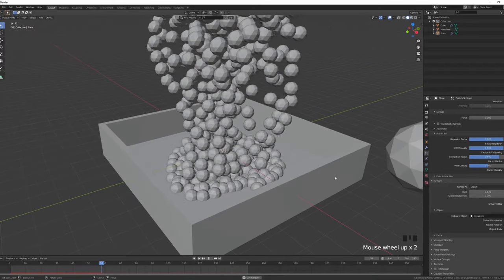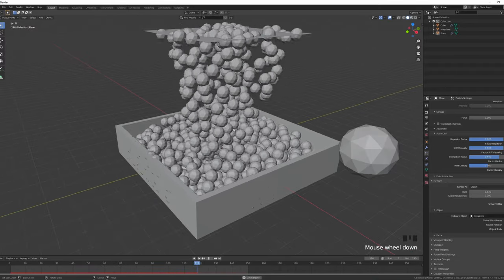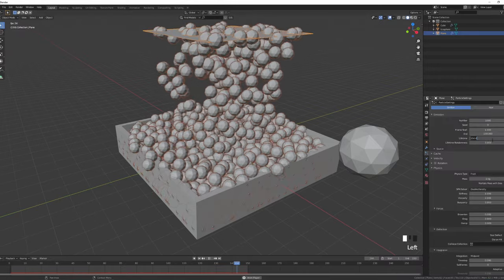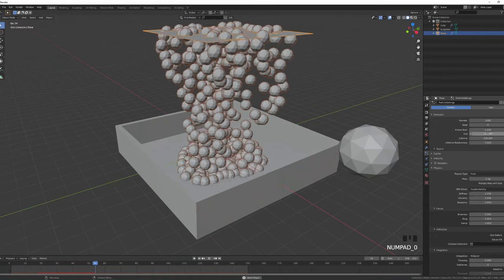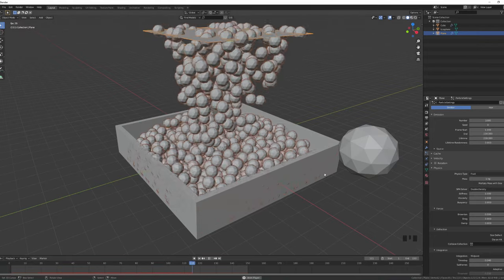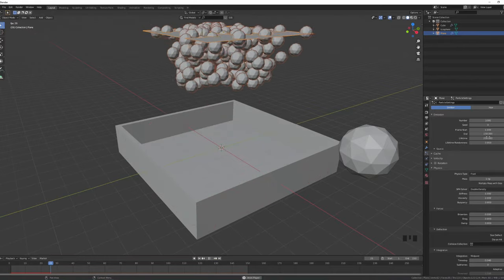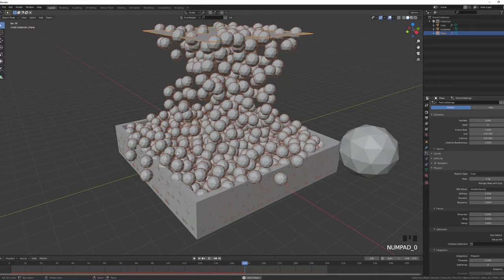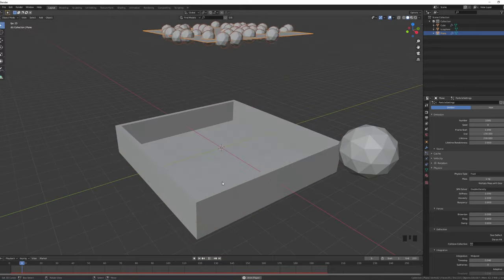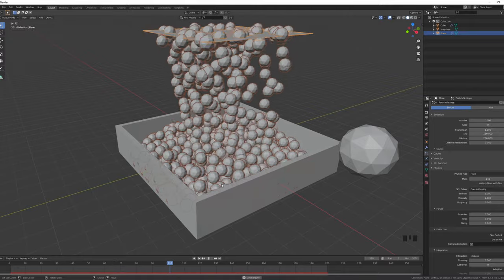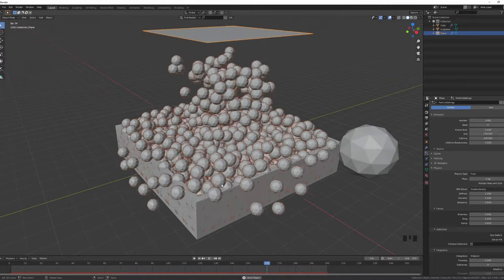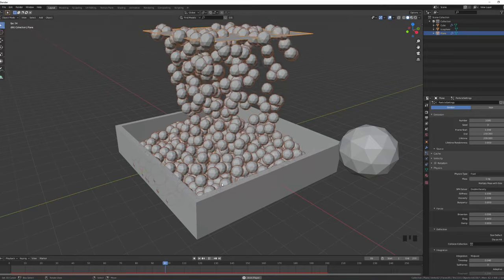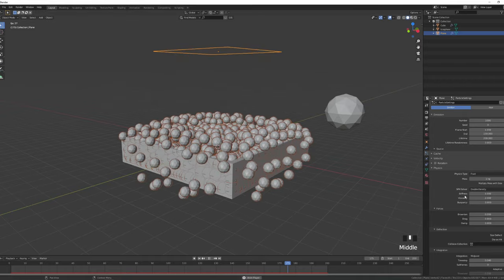So you can see we have this nice little pooling effect, and if you leave it for a couple of seconds more, let's put them to 200 like that, and you will notice that they also start to spill over almost. So let's increase the end of our animation there, and you can see this spillage. It's almost like a fluid, but you set it up as a solid. It's such a weird way of working around it, but it works with the vanilla settings. So this is basically what you need for these.